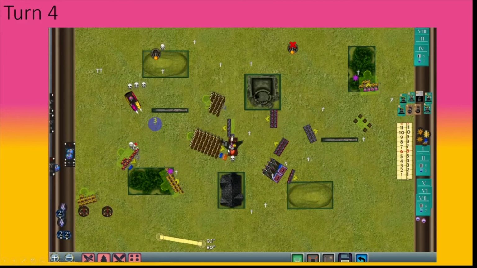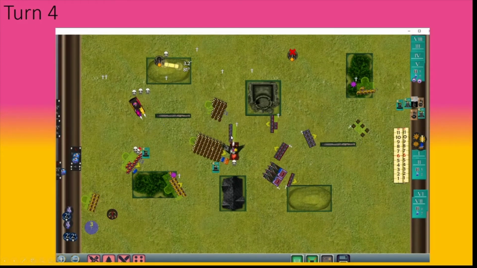Well, no. I charge in and he issues a duel. So I kill his champion and then he's still steadfast because he has a rank. So now my Griffin is stuck here with the flank facing what's left of his army. Yeah, I always forget about duels.